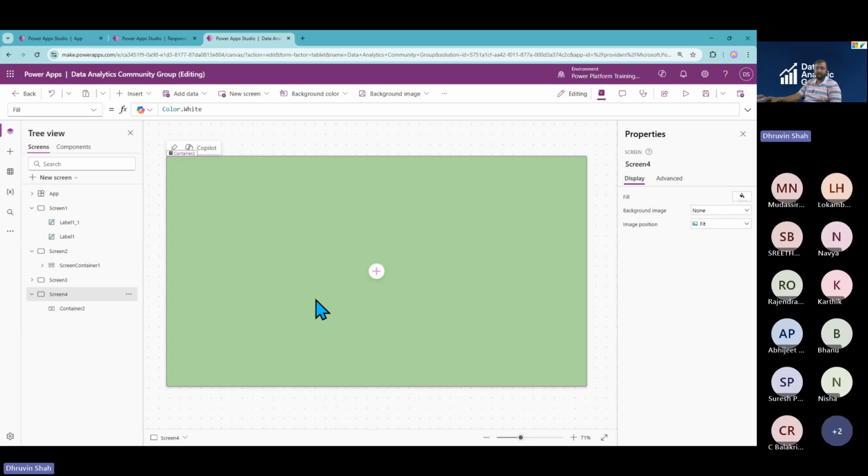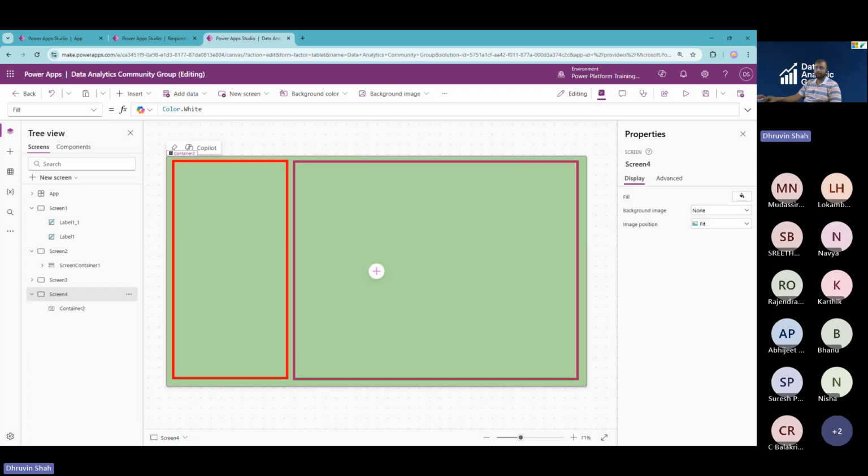Now we know that inside that I want to draw this and this like this. Obviously we are placing both squares side by side, right? That's the reason why your top container is a horizontal container.